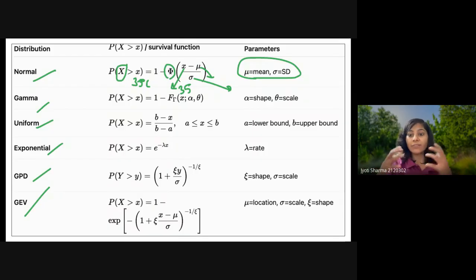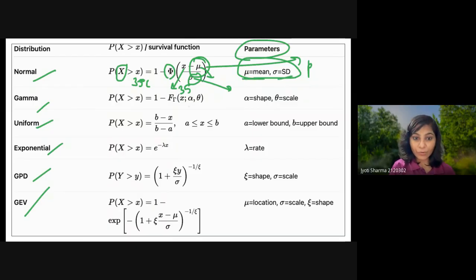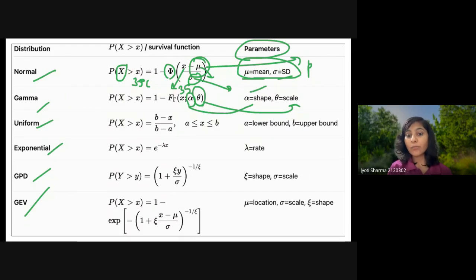But before that, the first thing is you should have the data. The second thing is you should have the values of such parameters. So these are the parameters: this is the mean, this is the standard deviation. Again, here you can see we have alpha and theta. Alpha gives us the shape, we'll talk about the shape, and theta will give you information about the variability or the scale. So to calculate the probability, we first need to calculate the parameters. How will we calculate these parameters? Again, we will have some method to calculate them. Then for the uniform and exponential, this is how we can calculate the probabilities.